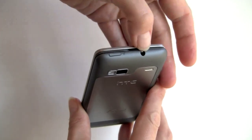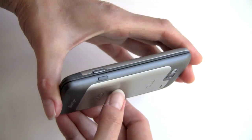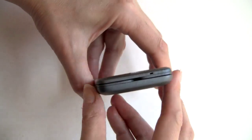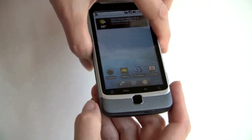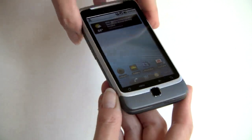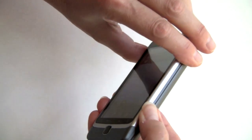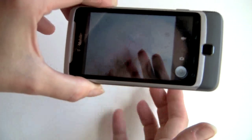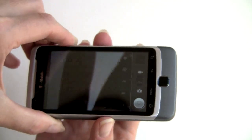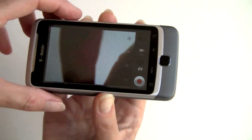The power button is up here, and that's your 3.5mm stereo jack. There's the release for the back door. Microphone is down here. This is the digital trackpad, which works just fine — similar to other HTC Android phones. Micro USB, your volume rockers, and this button over here launches the camera. This is a pretty basic camera interface, because this is a basic Google experience phone. You can slide between video and still photos and access some settings.